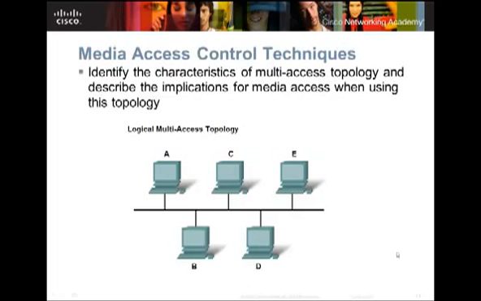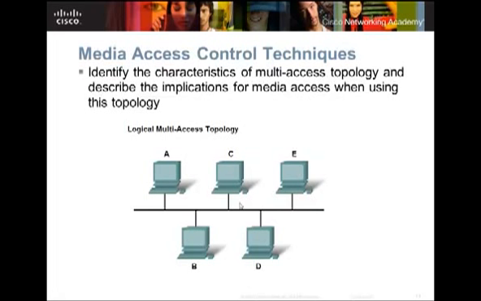In a multi-access topology, we all have access to the same media. Usually what we see with a multi-access topology is a centralized switch here in the middle. All of these devices would be plugged into the switch. That's typically what you see in any type of modern lab environment, any type of modern work environment, is all PCs that are wired up would go back into a central switch.